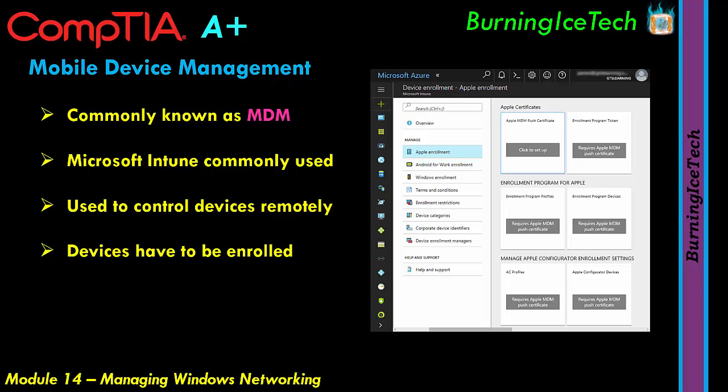Now, when I manage these devices remotely, I can see what they are. Is it a phone, tablet, laptop, desktop? I can see the operating system that's installed, the build of the operating system, the version and the edition of the operating system. And believe it or not, this is not limited to Windows, guys. It works with Apple, it works with Linux, it works with Android, it works with iOS, which is Apple, I believe. It works with pretty much all the operating systems. So the users do not need to be running Windows on the devices. They can be running any device with any operating system. You can still manage those devices. The catch is you just need to enroll those devices, obviously.